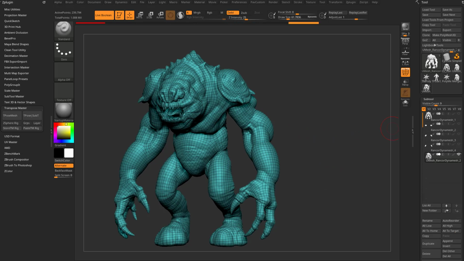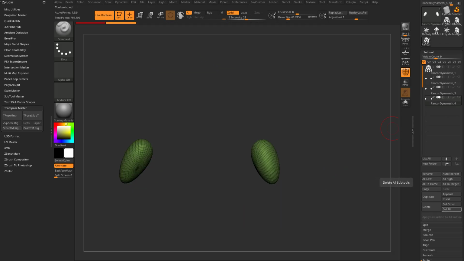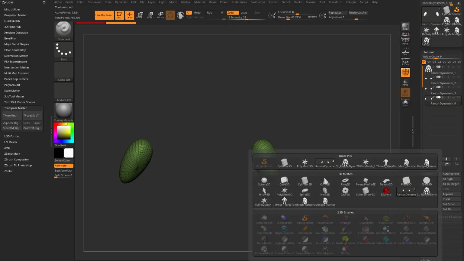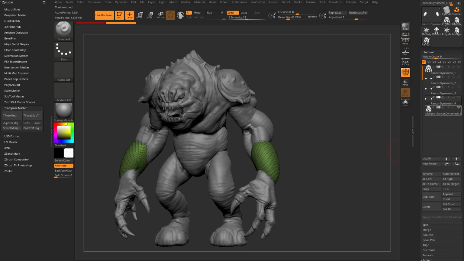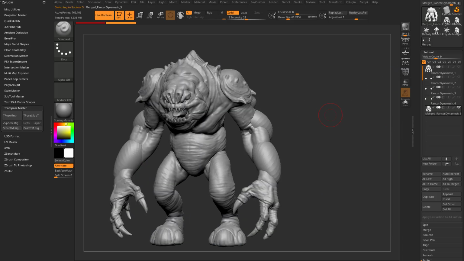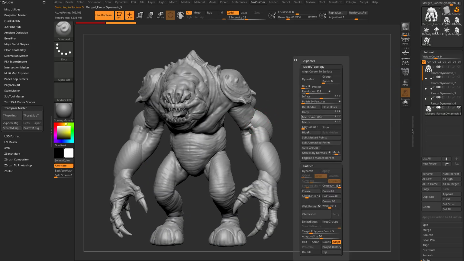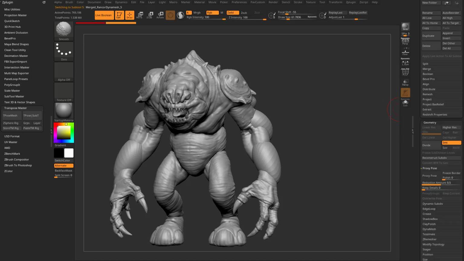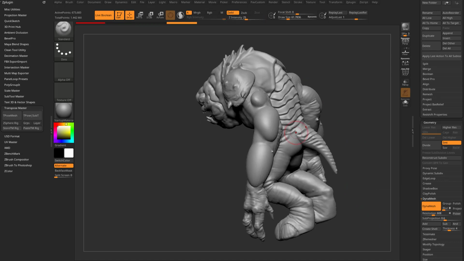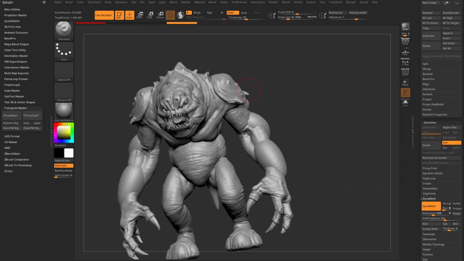So that's one option. You can also, if we delete this out of here and then we append back in, instead of appending the U mesh, append in the merged version. Another way to get an envelope besides Boolean is to go to this menu here so you know where it is, geometry Dynamesh. Dynamesh will create an envelope too, and we can crank up the resolution. We can drag from the resolution slider onto our mesh, and that'll dial in the resolution we need. We'll turn on Dynamesh, and that will weld all of these points together, so now it's all one envelope.